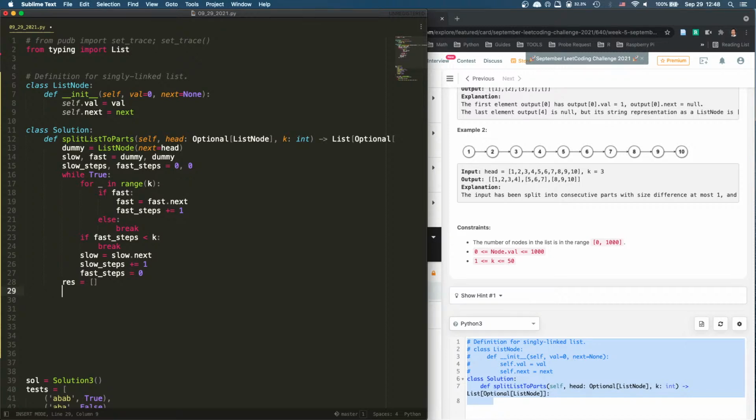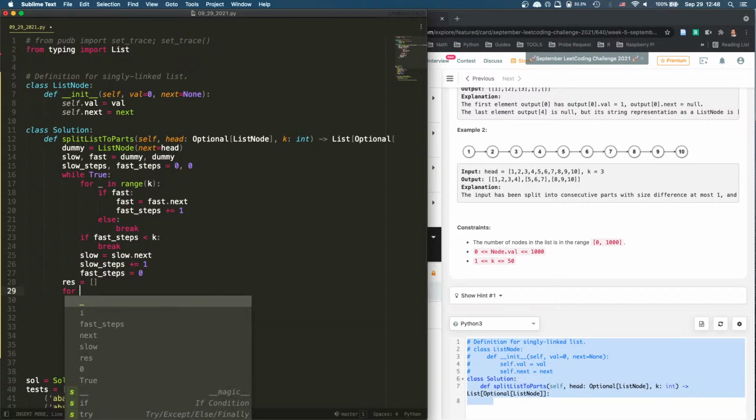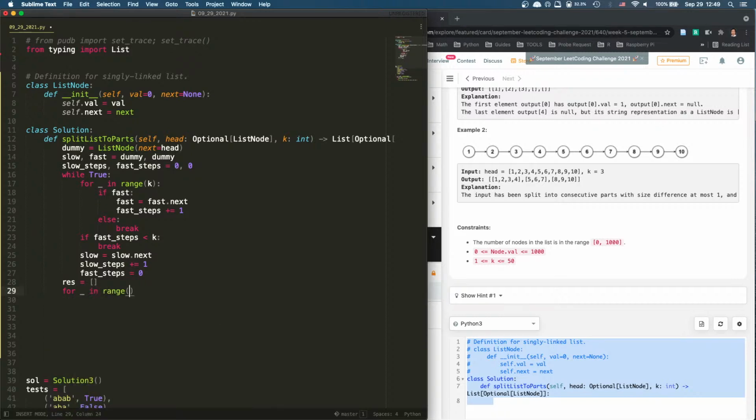So here's what we're going to say: for this in range fast steps, right? That will be how many partitions we'll have, the number of partitions that will have the same length as slow steps, right?